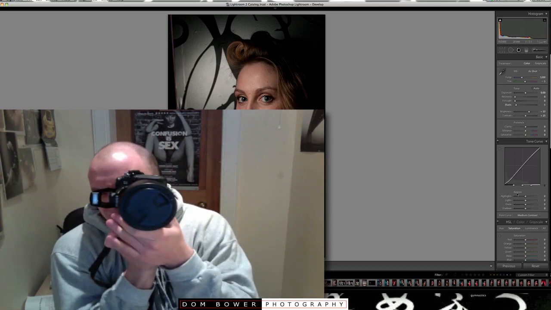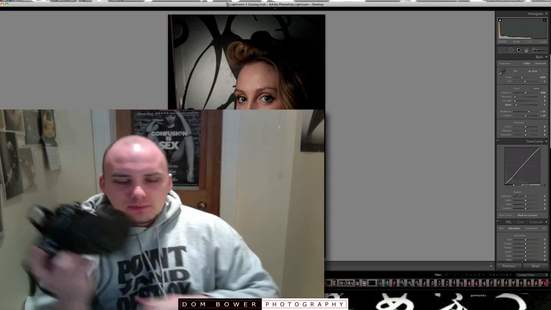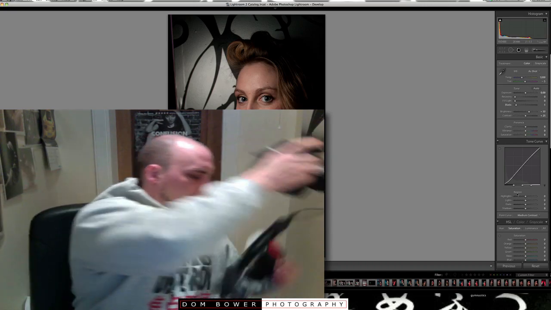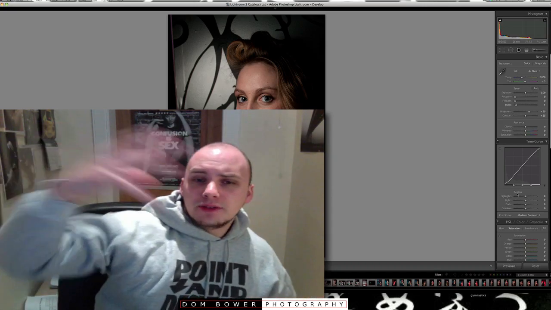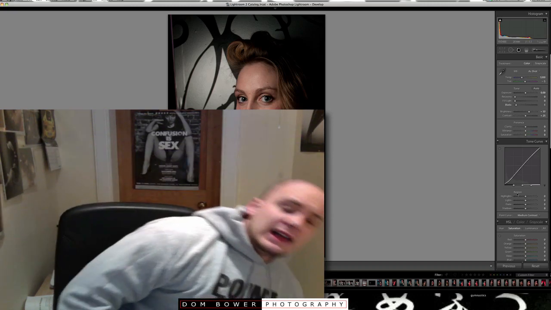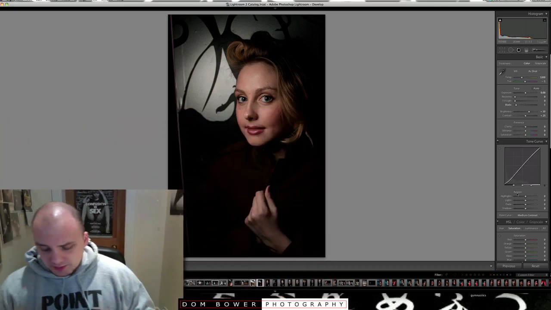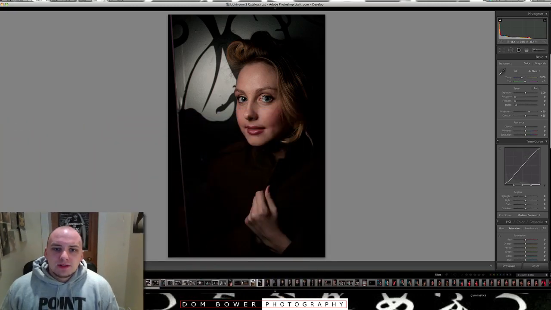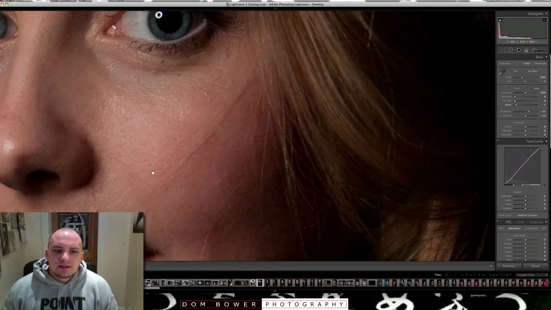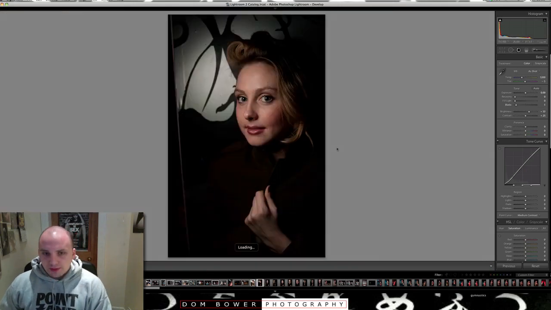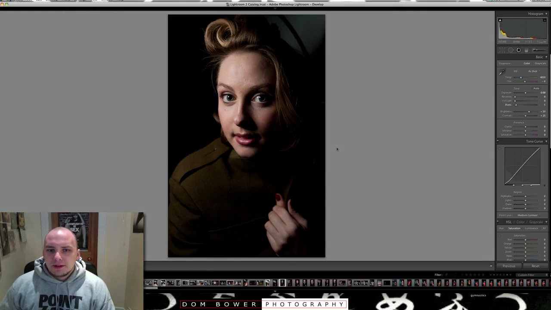If not, I would be using it two hands and holding it like that. Obviously, with the front bit off. But yeah, so that's where you can see how there's the strong flash shadow coming over to the other side of the person. So here, this shot's fine. Unfortunately, her hair is kind of coming over her face, so won't go with that one. I like that one, that was kind of spooky.